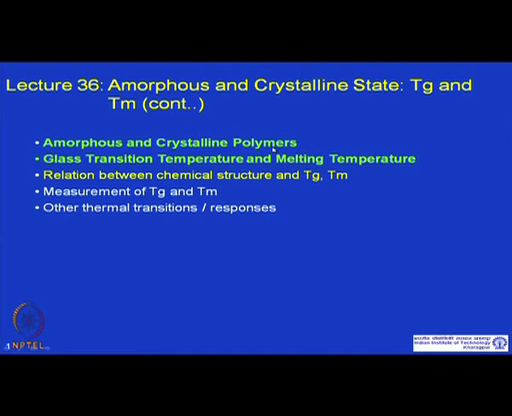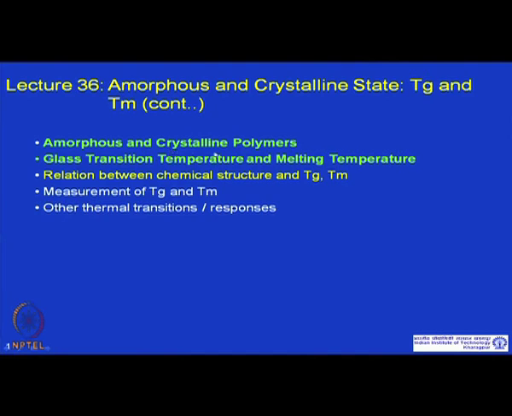Welcome back to this course on polymer chemistry. In today's lecture we will continue the discussion we are having on the amorphous and crystalline state, and we will discuss the glass transition temperature and melting point of polymers. If you look at this slide, these are the topics we thought of covering in this amorphous and crystalline state.